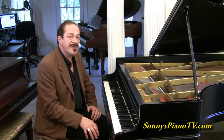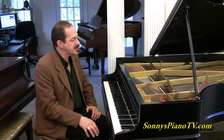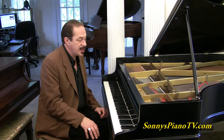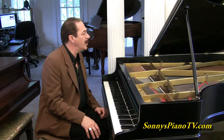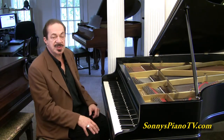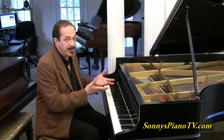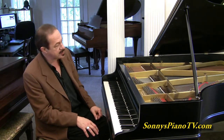And this is a 5 foot six Chickering, and it's called the quarter grand. And this was rebuilt a few years back, and they put on new hammers, new strings, new pins, new dampers, new key tops, and they regilded the plate. And the piano just recently got a French polish, so that's a few coats of varnish over the original refinished piano. So this is a beautiful ebony, and just gorgeous.